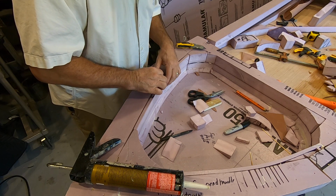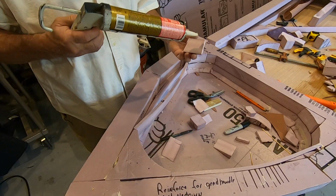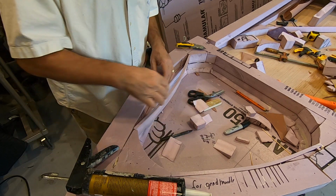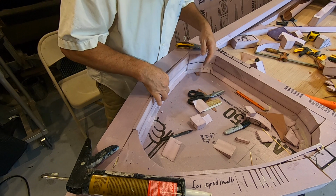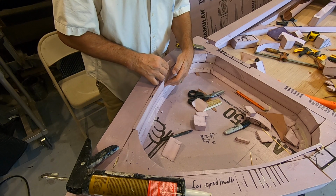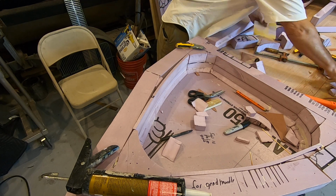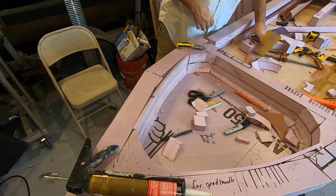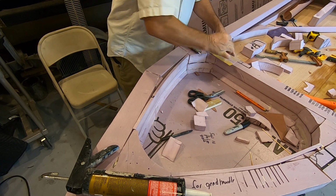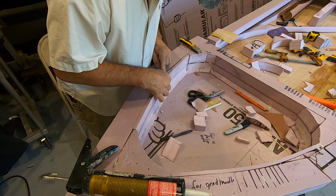My razor blades don't last too long on this foam. I don't know why. You'd think as soft as the foam is, it would not be an issue, huh? A piece of sandpaper. Oh, there it is. They're not small enough. That's why I spiked this. I forgot. I'm rubbing on that already. Good. That'll work.